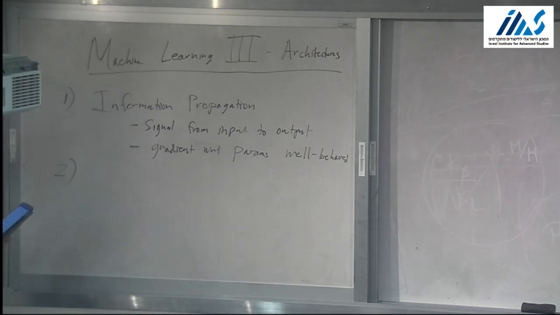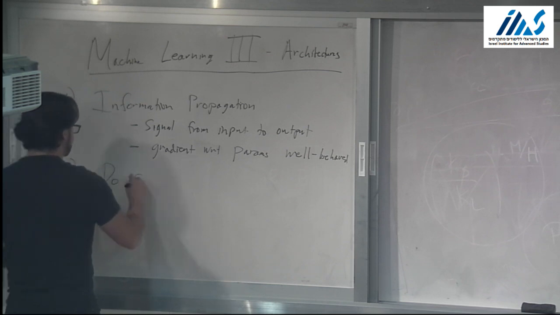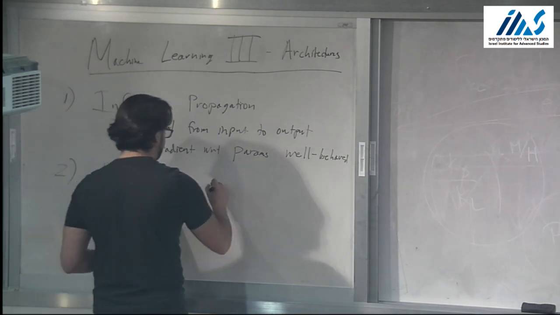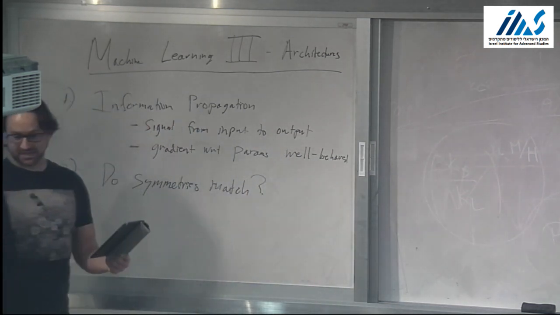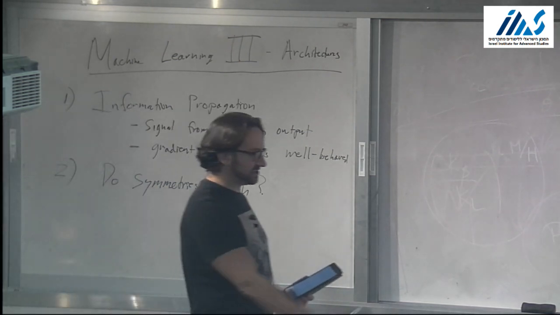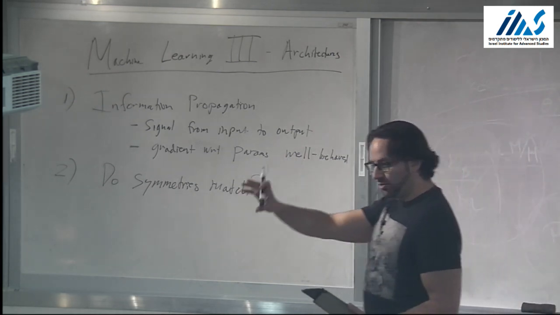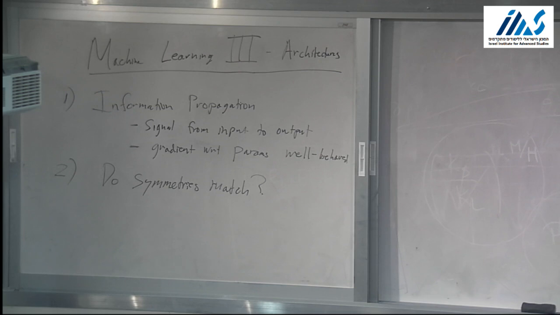Other considerations you might have are, do the symmetries match? So, for example, if your data is an image, you might expect images to be roughly translationally invariant, not that a specific image is, but the way that you process an image doesn't really depend that much on where in the image you're looking, and so you can take advantage of that to reduce the number of parameters you use.